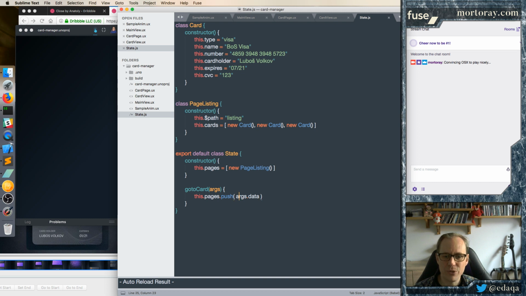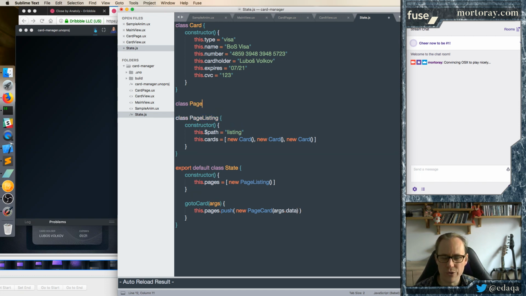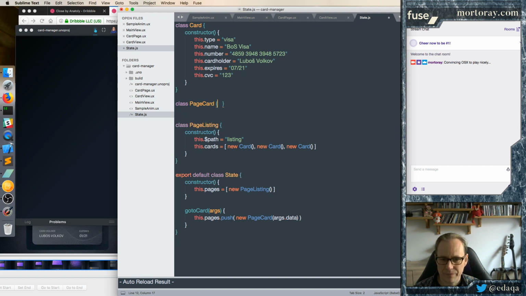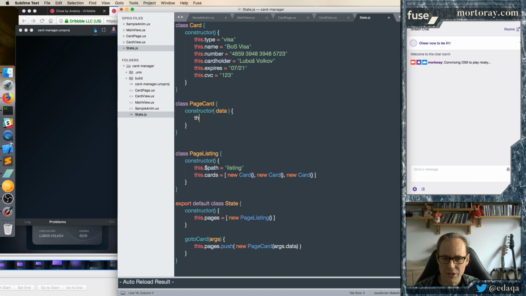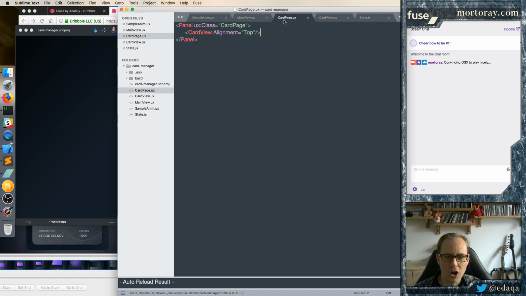Now I'm actually going to do something here. I'm going to do this new page card with the card data, just to clearly separate our data out from the actual view interface page card. And it will take the data here, and so this .card will equal, actually we should probably call it card. And what we do on the card page then is we're going to say instance item equals card, and then create this card view. Since it's already an instance, we can also just do with data equals card. That'll be the same thing. We don't need a dynamic here.